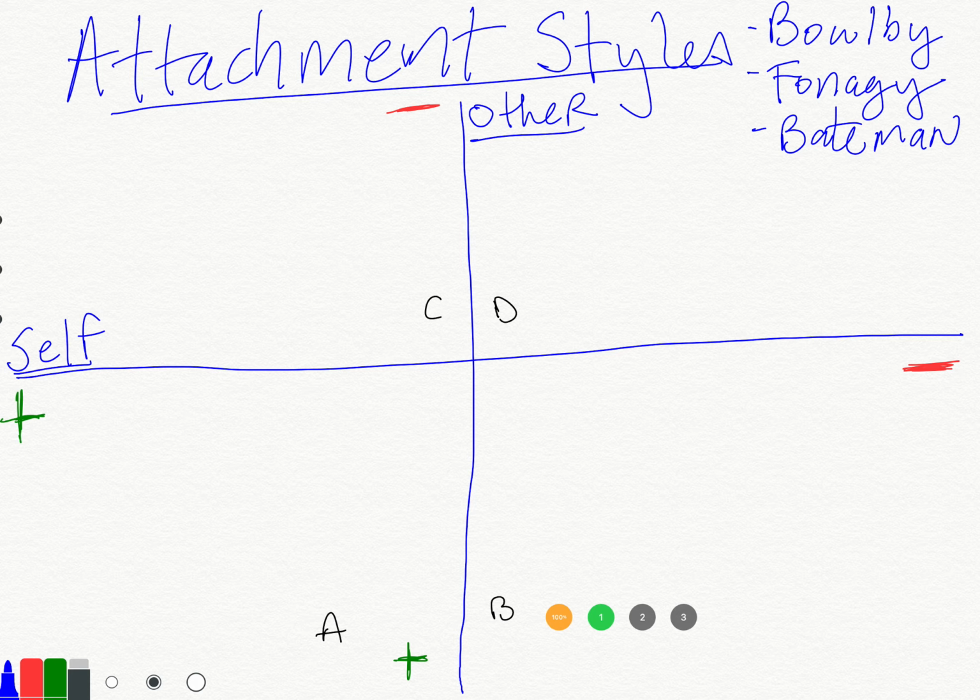But now we'll be looking at attachment styles, and I need to orient you to my graph. So along the x-axis we have the self, and the self can either be on the left-hand side with the positive green symbol of a positive sense of self, or on the right-hand side with a negative sense of self, and my y-axis is one's understanding of the other. So that's one pole of the mentalization poles, and in another video I'll go into more detail about what I mean by the word mentalization.